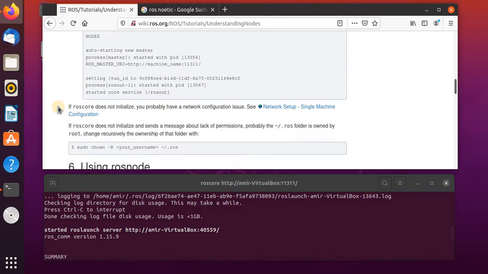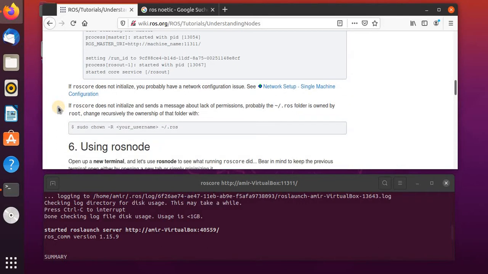Okay. If roscore does not initialize, you probably have a network configuration issue. So if you have any issues with your roscore, it means you have to configure your network. How? You can follow this link, and there they have a separate tutorial on how you can do that.